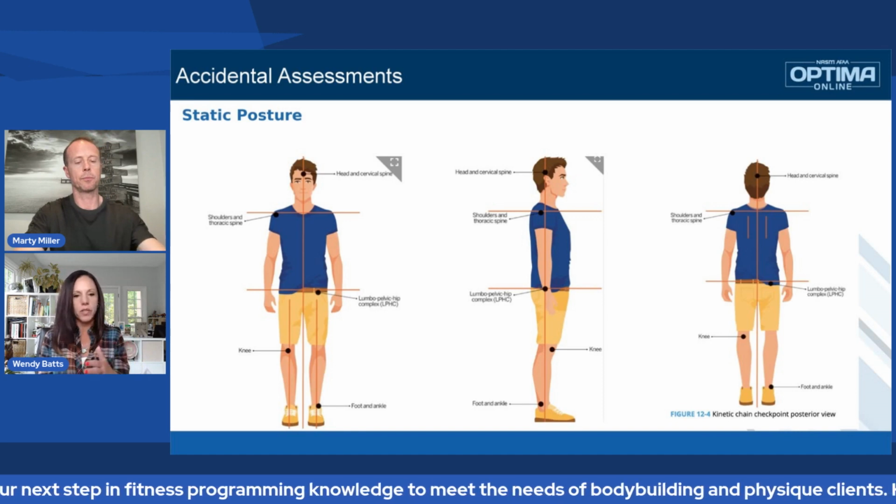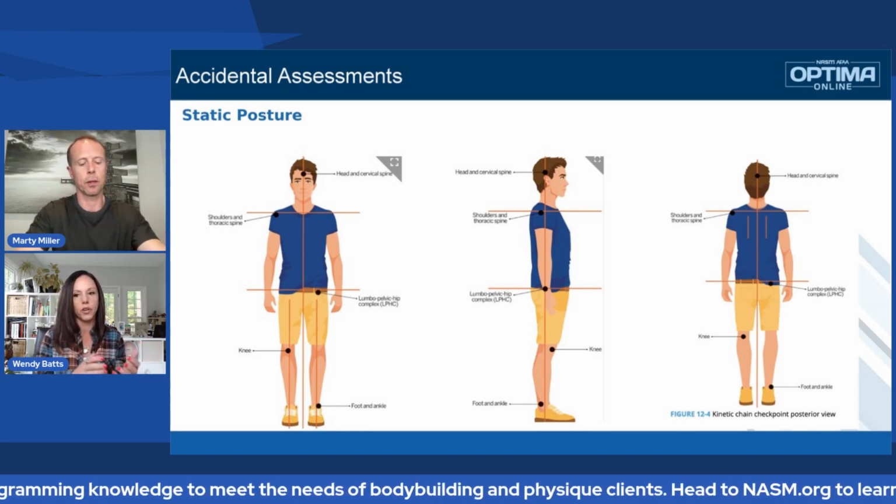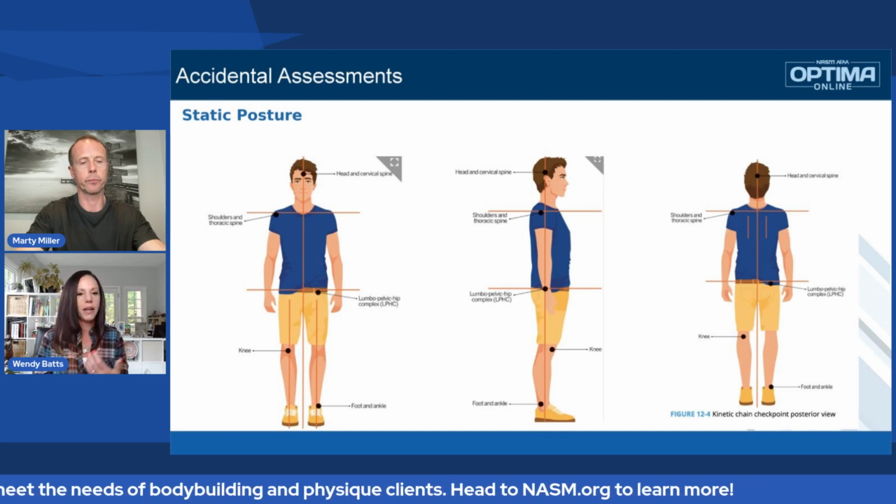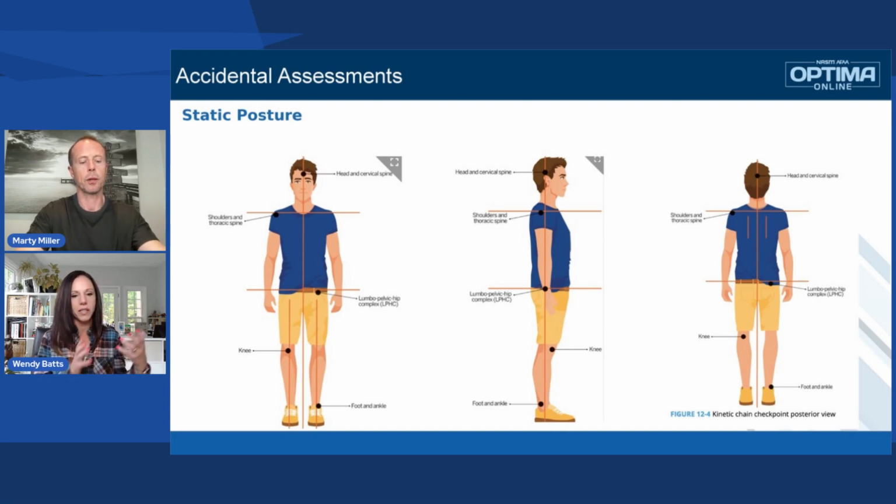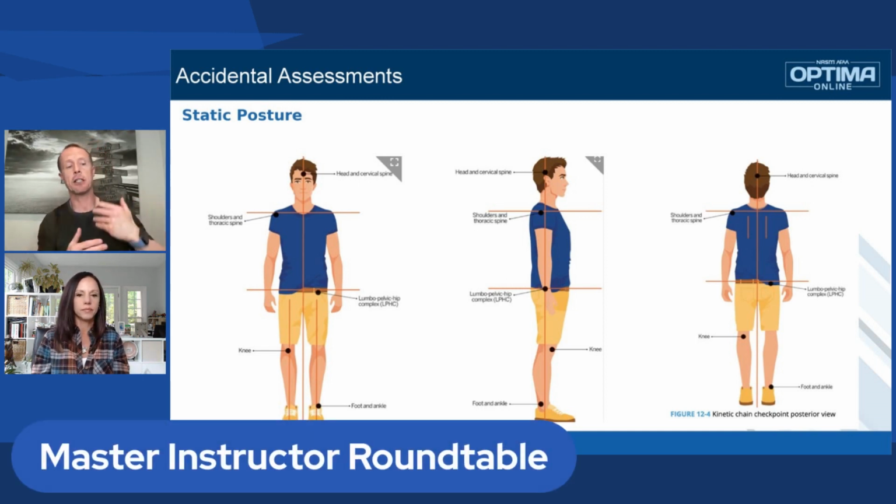So, if you're noticing that someone's feet are turned out or they're shifting a hip because they're putting more weight on one side, if they have rounded shoulders and a forward head, and that's their comfort zone, you're going to see this probably carry over definitely throughout your exercise process, as well as when you're doing a formal type of assessment. Yeah. And that's where, going into your CPT material, maybe even taking the CES on top of it, getting that deeper understanding of anatomy. And then also by doing the accidental exercises, which means basically you're always looking at form and technique in the 5 kinetic chain checkpoints, you're going to start learning this even at a higher level, which is, just be present at all times with your clients. Don't pass the test, then forget about all these assessments.